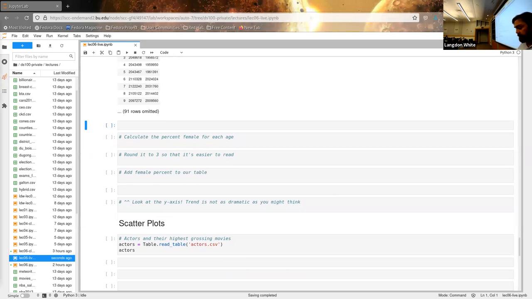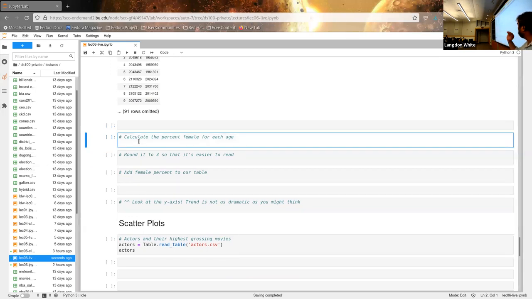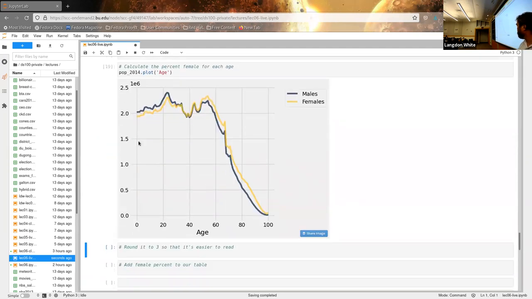All right. So then what might be interesting is let's compare the number of women and the number of men for the 2014 year in a graph, right? So I thought this was particularly interesting. Anybody notice anything interesting here? What conclusions can you draw from this data or from this graph? Look at the beginning and the end of the lines as hints.